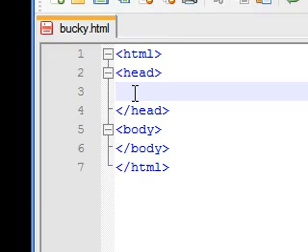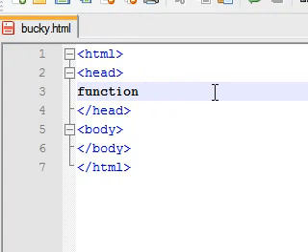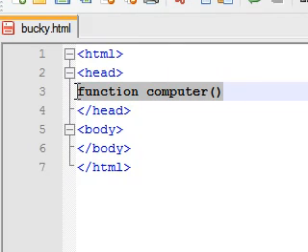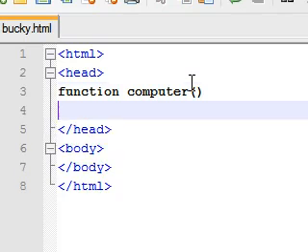So go ahead and start building your function by typing in the word function. Let me move my mouse so you can see it. And let's make computer. Why? Because computers are always fun to play around with. So right now what we did is we defined our function. We have a function and we're going to name it computer. Now in the parameters we're going to be filling in those later, but right now I'm just going to leave them empty.